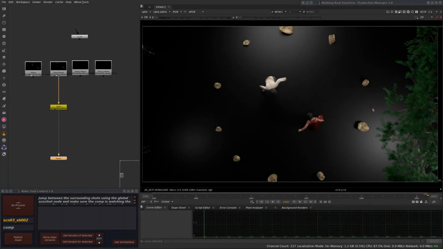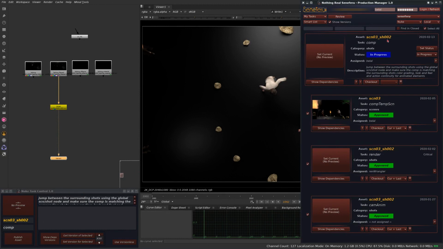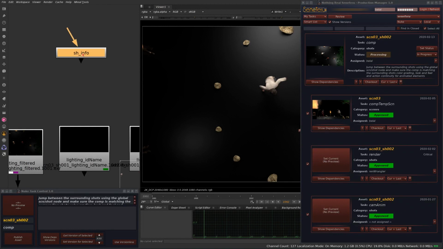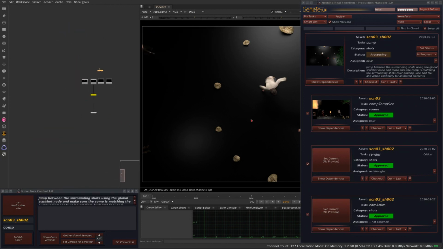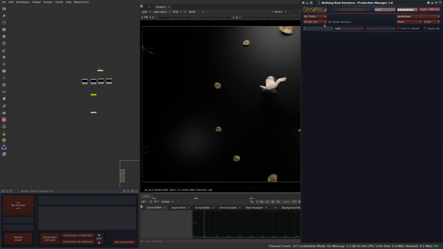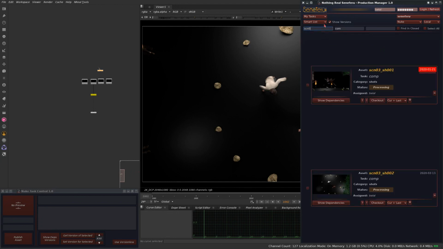We just set the task to current. This has automatically set or corrected the information on this node, and accordingly switched the shot to shot 2.